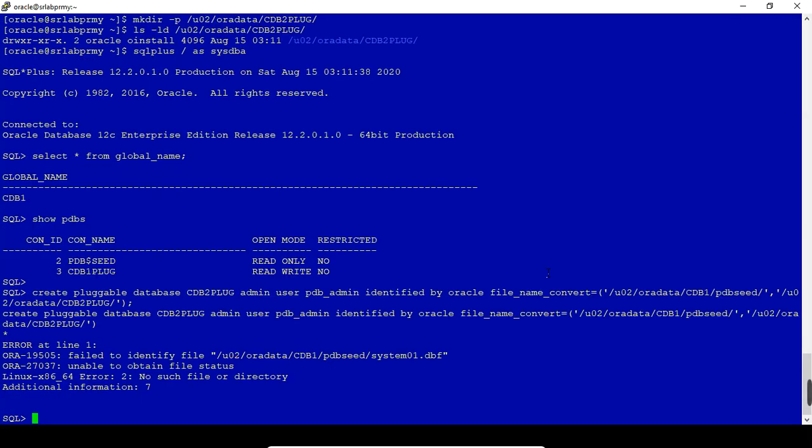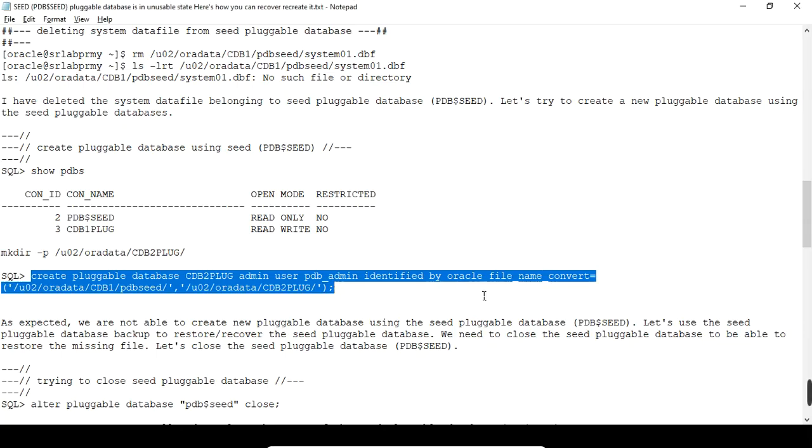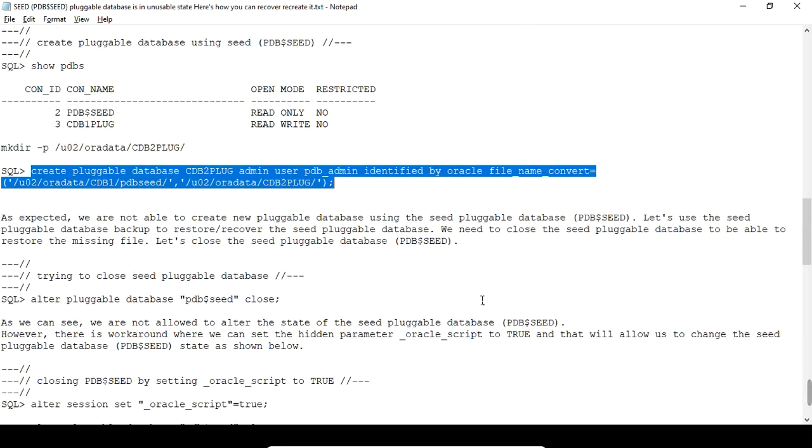Okay, as expected, we are not able to create it because of the missing system data file of the PDB seed pluggable database, so we cannot create a pluggable database in the root container. All right, you got it.